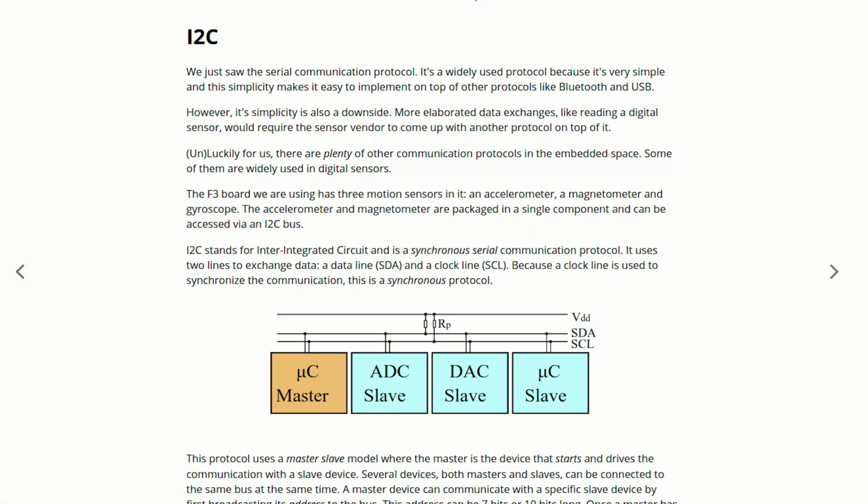in chapter 14. I2C stands for Inter-Integrated Circuit and it is a synchronous serial protocol, which means that we have a dedicated clock line in I2C called SCL and we have a dedicated data line, SDA. Our F3 board has two sensors connected over I2C, accelerometer and magnetometer. Those two sensors are connected with our microcontroller using SDA and SCL lines and no additional wires are necessary.